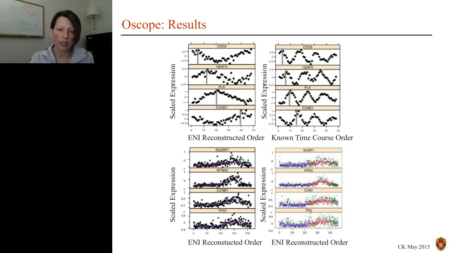And so the Thompson lab did an experiment where they labeled cells, and they could tell which part of the cell cycle each cell was in. We're showing here the ENI, extended nearest insertion algorithm, recovered order on the left for 4 genes in that cluster, and those same genes with labeled cells on the right-hand side. So we have cells in the S phase labeled blue, and then G2 and G1, and you can see that the order recovered by Oscope is in fact consistent with cell cycle phases.